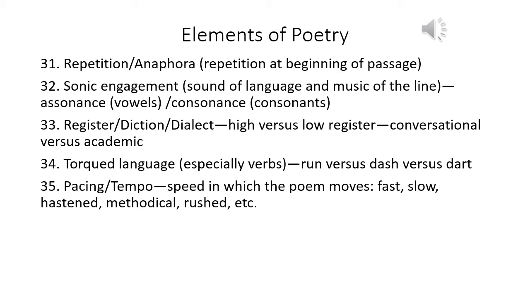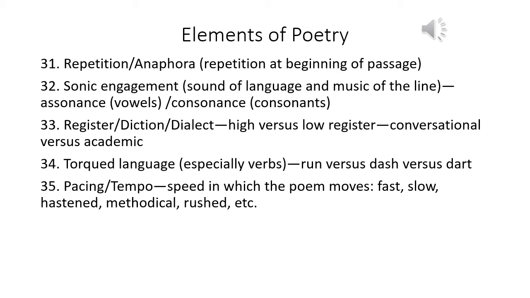Number 34, torqued language, especially verbs. So think about within the language itself, the writer's utilizing. Are they using really strong action verbs, right? Are they torquing them? So the example I like to use is you could use "run," great. We could look for individuals that are using verbs like "run," sort of pedestrian, run-of-the-mill sort of words, right? They're not torqued. Versus "dash," that's better. "Dash" is much better than "run." And then versus "dart." "Dart" would probably be the best, maybe, depending on the application. So we're sitting here and we're torquing the language, twisting it until we get the right verb for the right situation. And we're going to look for opportunities where the author is doing that.